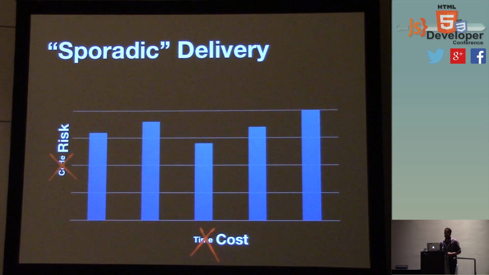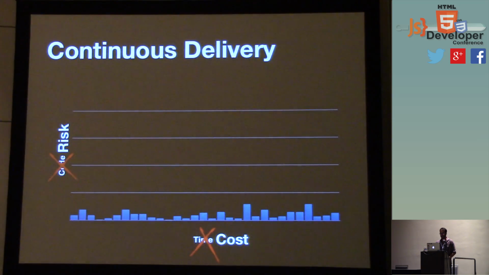The problem also with sporadic delivery is that if you release something, let's say on that first peak there, and it ends up not being the right choice. Maybe there wasn't enough user testing, maybe it just didn't end up doing what you thought would happen. You probably can't address it at the second peak because those features are already in the pipeline. Those features were already being worked on, already being developed, and the best you really have to address that is the third peak, but you're not even going to do that. There was so much risk, stress, development in that feature getting out that you're probably just going to keep that crappy feature in. Does that sound familiar? I've dealt with that plenty of times, and it might just be my perspective on product, but that's different.